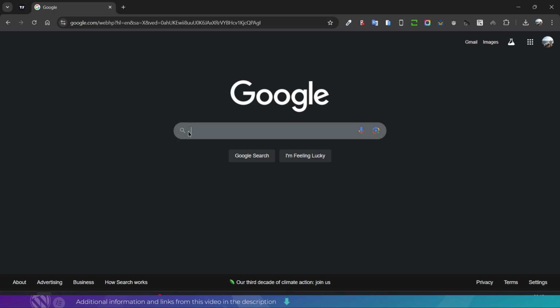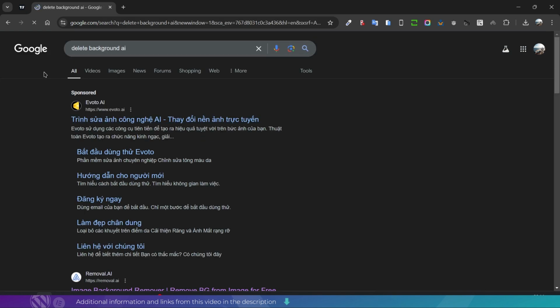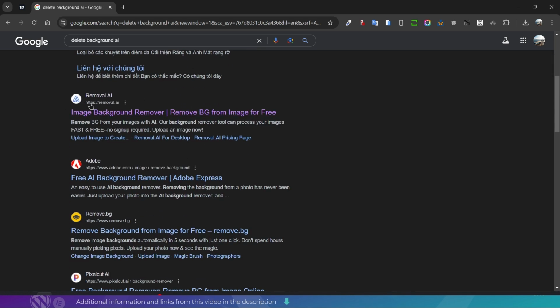First, search for background remover using AI. Then, go to this website and upload your image.